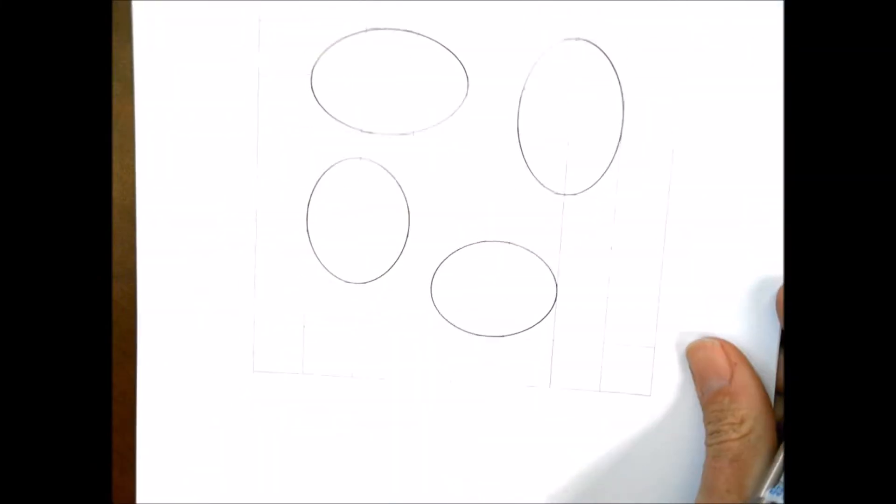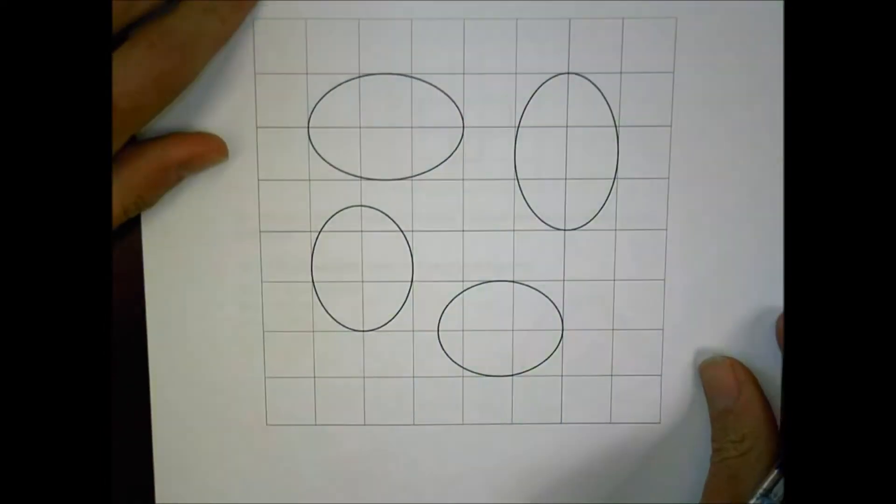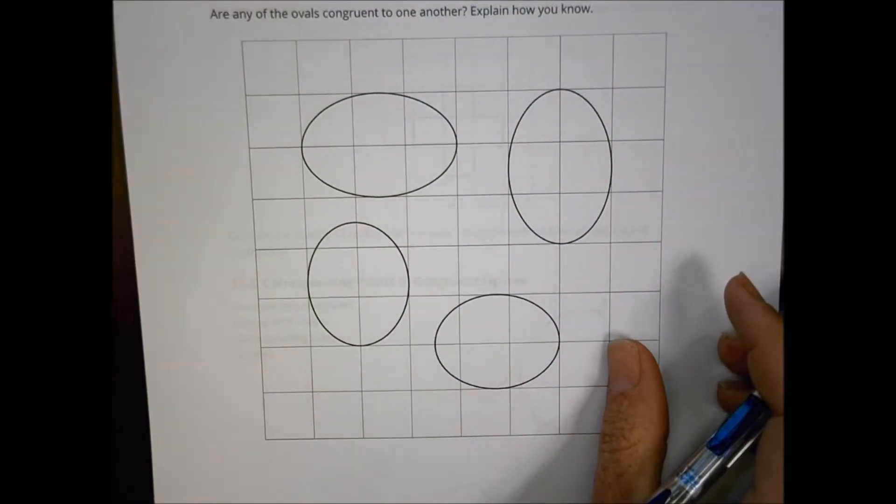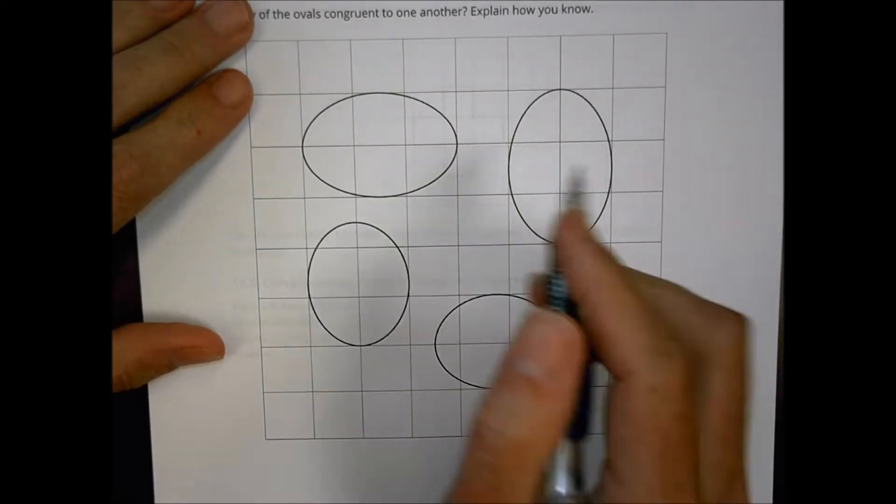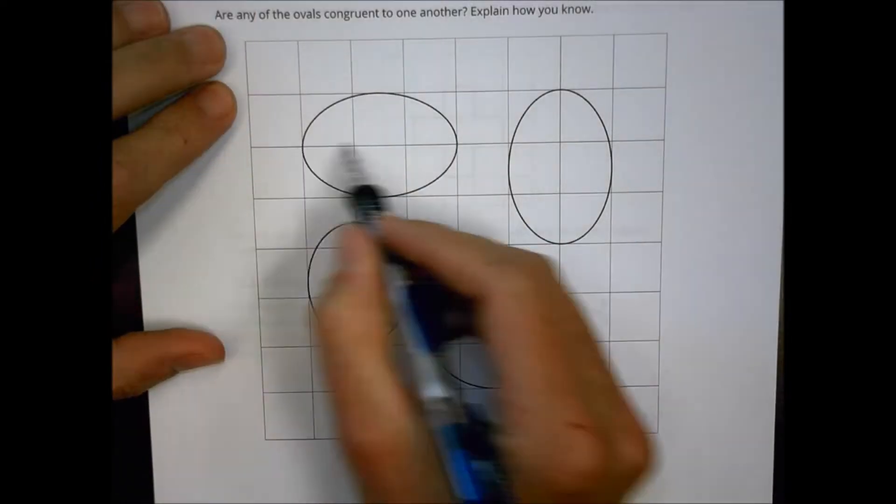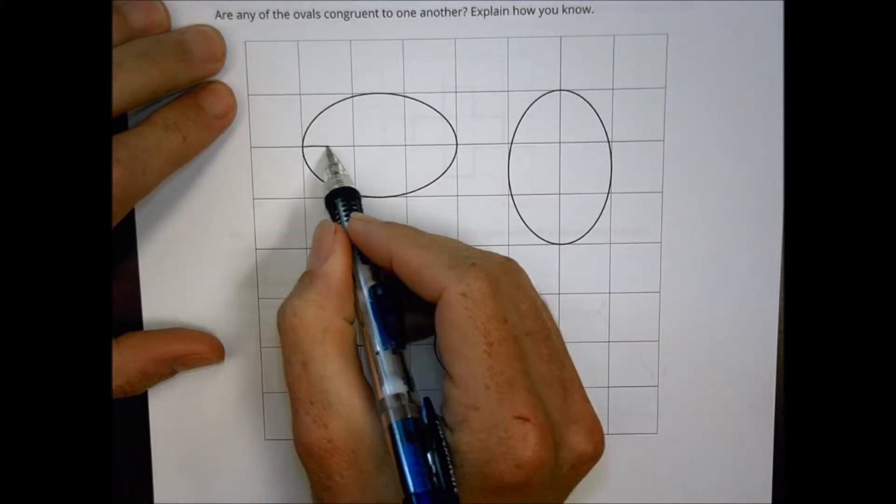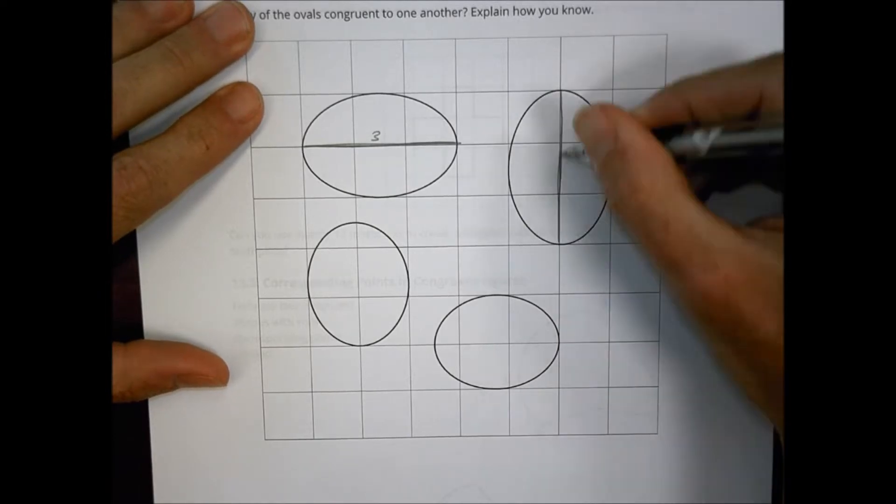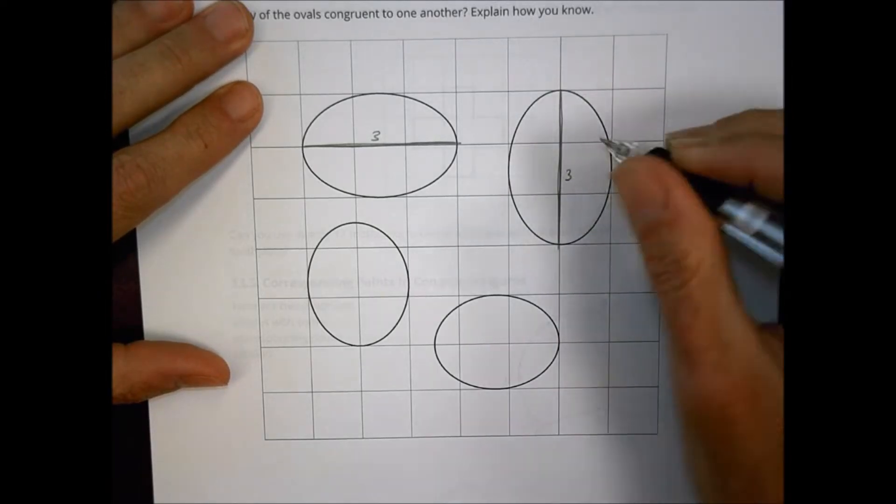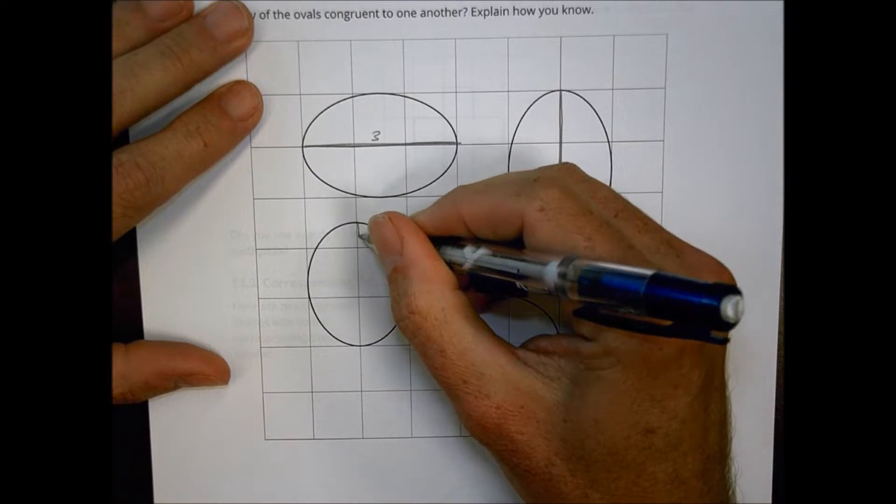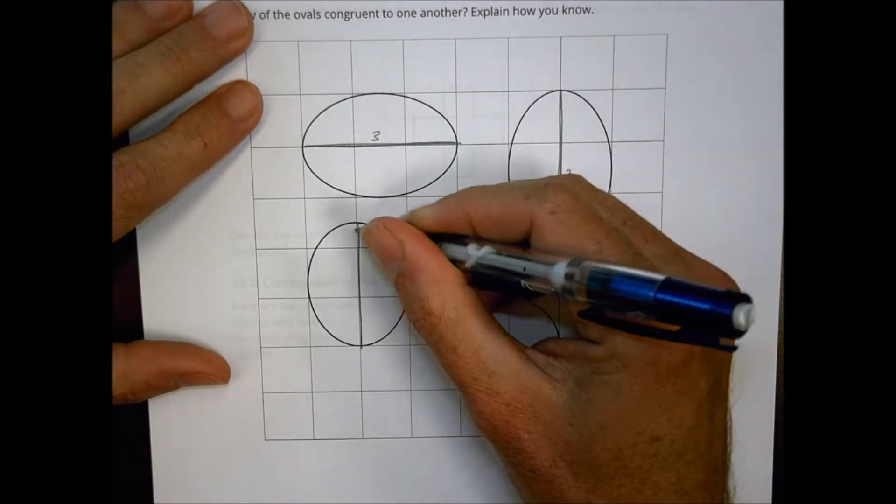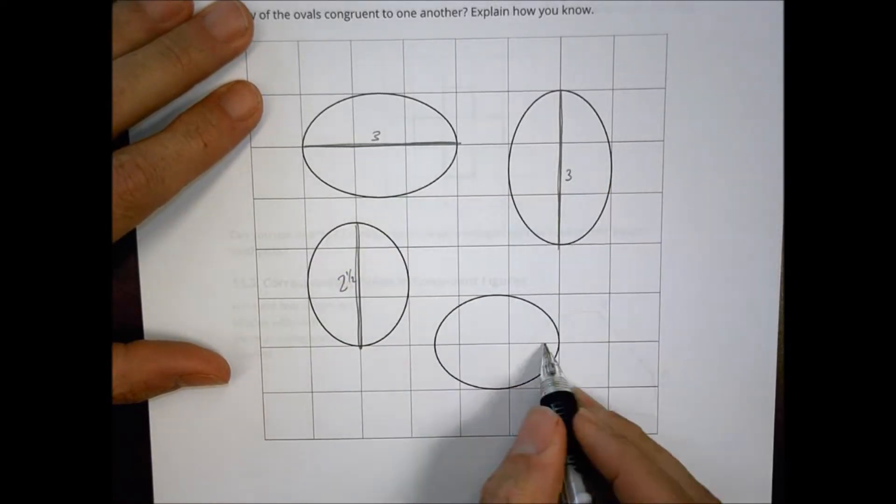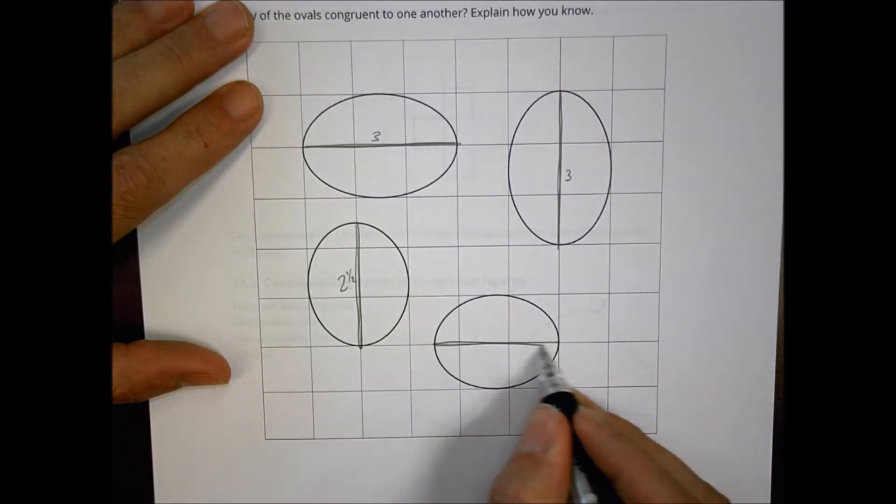When we look at ovals, what was interesting about ovals to talk about was they're not quite the same as a square shape. They have curved lines, but you could use a lot of the same principles to decide if these shapes are congruent or not. For example, these top two shapes, this one had a length right here of three, and this one had a length of three, so things are looking good between these two. But when you look at this guy here, this is about maybe two and a half on its height there, and this one here is two and a half there.